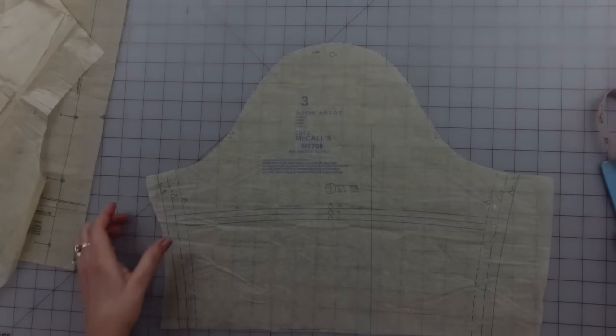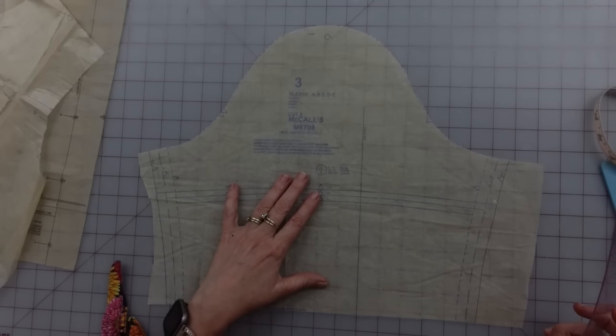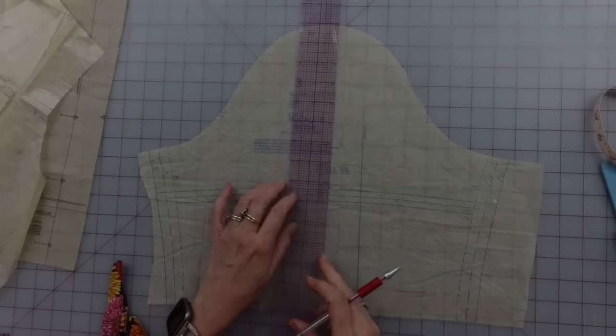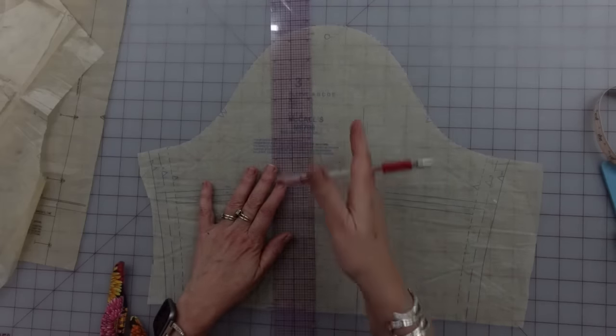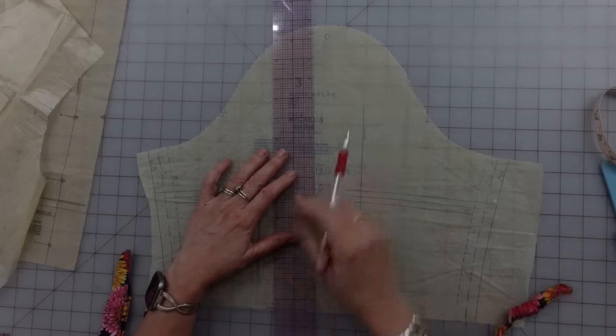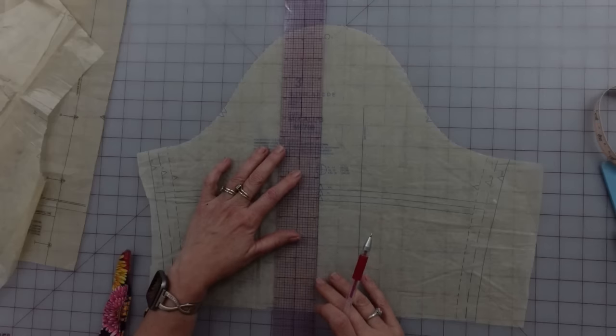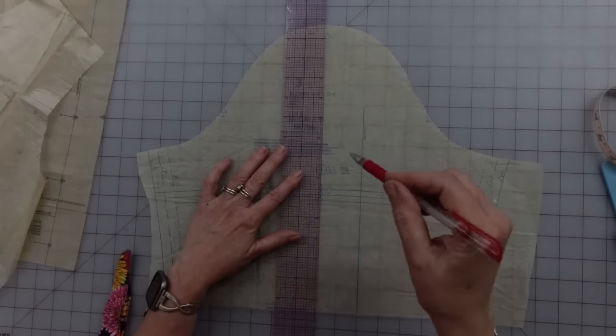Alrighty, so I was looking at this and I think the method I'm going to use, I'm just going to draw a line. I've got this arranged so that this grain line is straight up and down on my grid underneath. I'm looking at this circle up on top. I am going to draw a line from that circle, which goes straight down through the bullseye of the bicep right here.